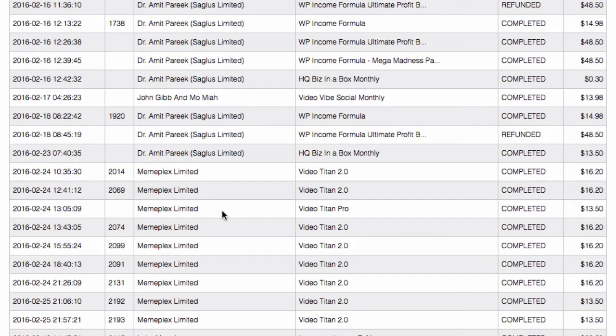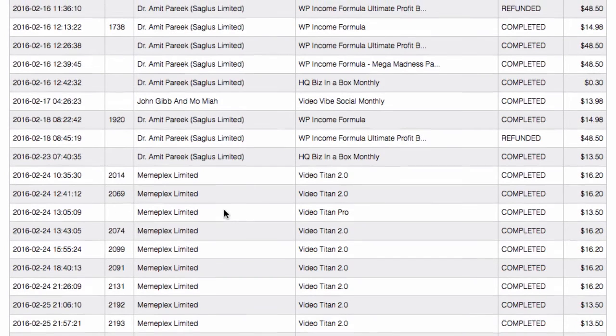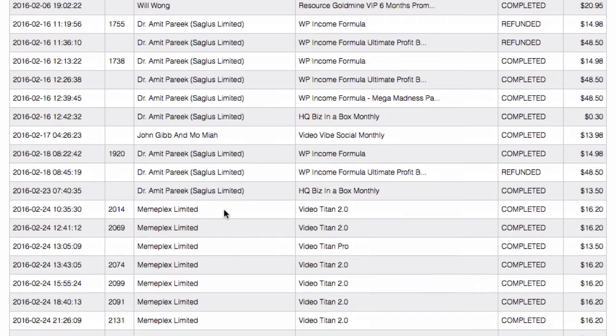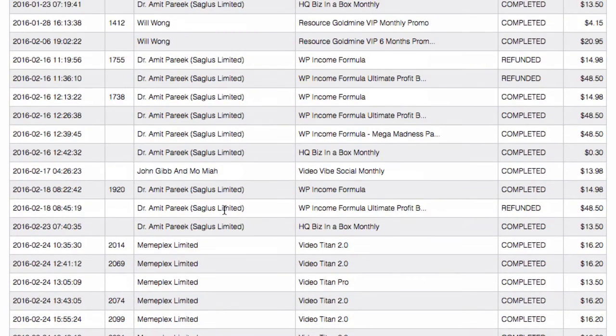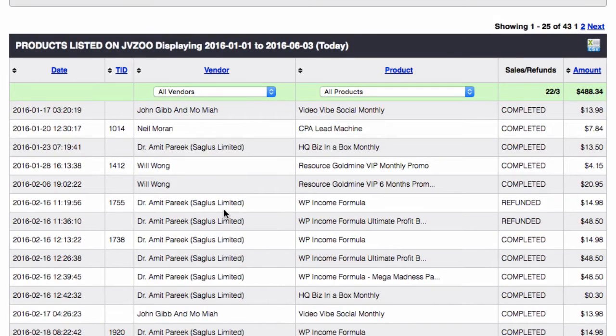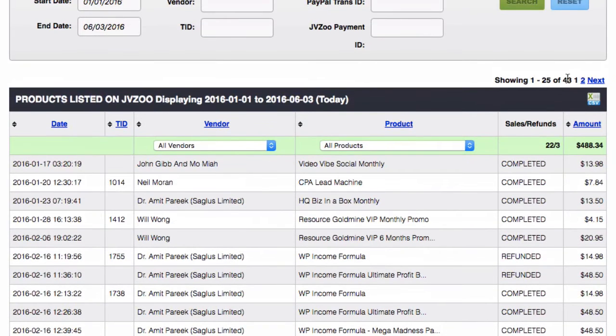There's no way of being sure, but it's a logical deduction because this is the front end offer and this is the upsell. So the same TID should also appear here. It does not. So if you want to correct it, then you will have to do a lot of manual work here. I really hope JVZoo will eventually fix this. But anyway, there are 43 records here.